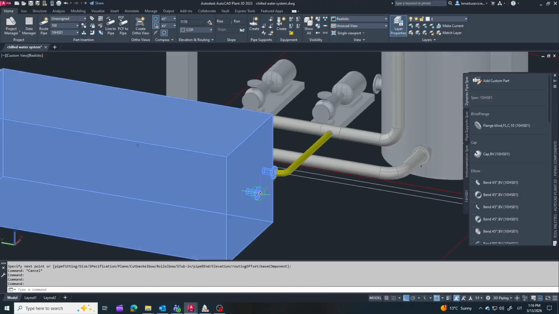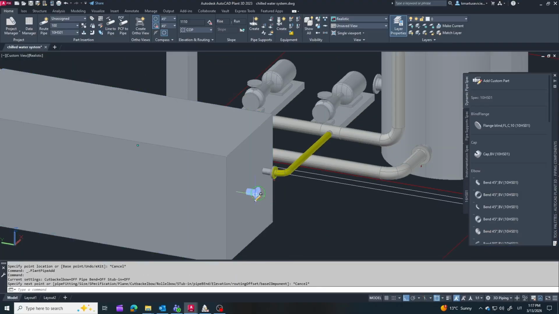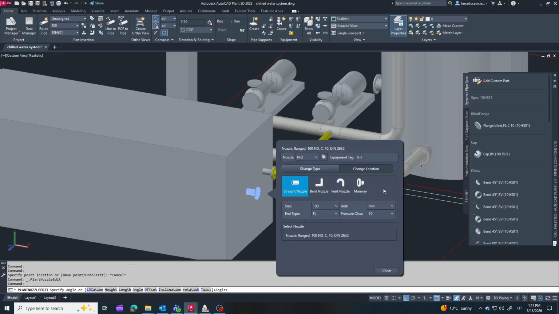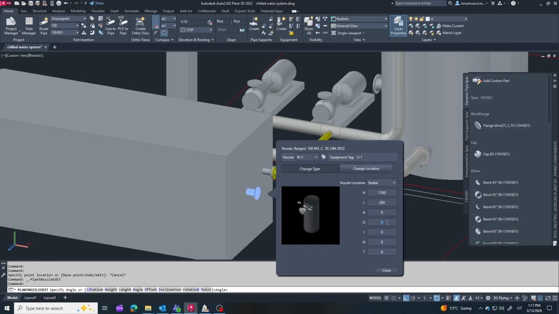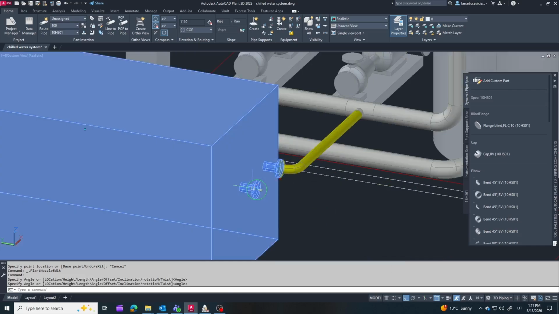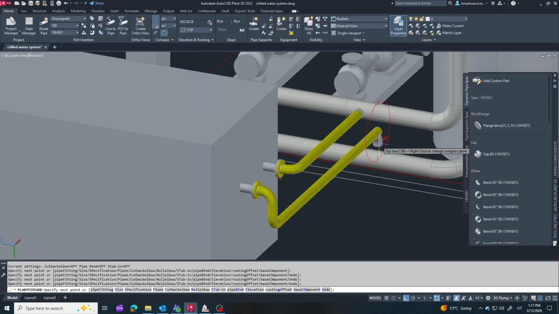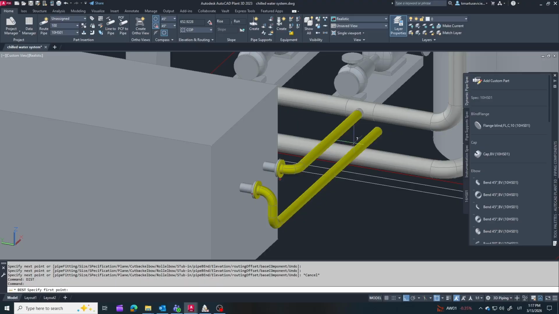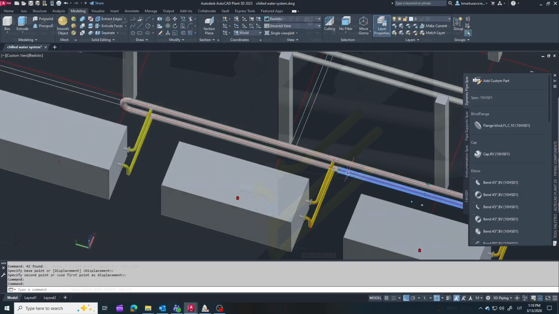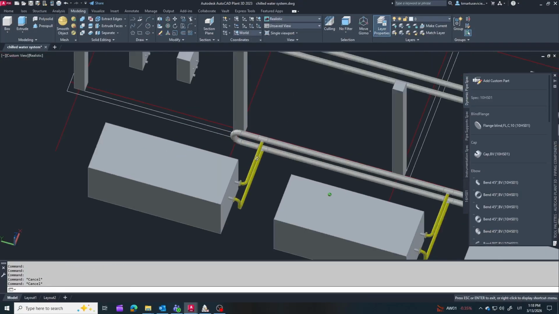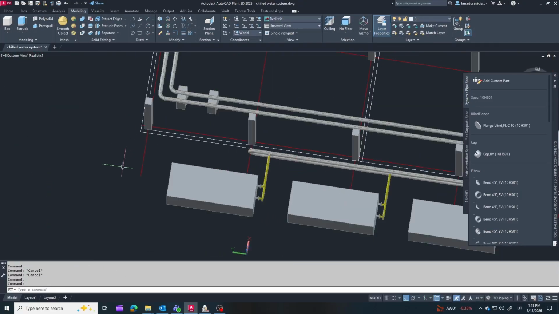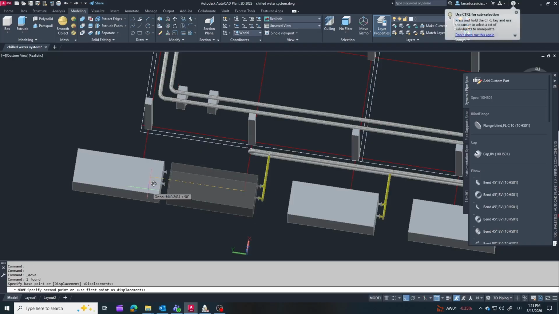In our situation, I simply raise the chiller nozzles up to the level of the loop so the pipes can connect easily. If you are working with real chillers, it might be the other way around. You may need to adjust the loop elevation to match the actual nozzle heights on the equipment. And this is how our chiller loop looks now. At the ends of the loop, I can also place caps to close the pipeline.